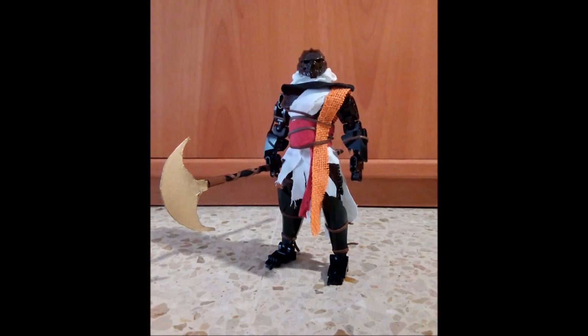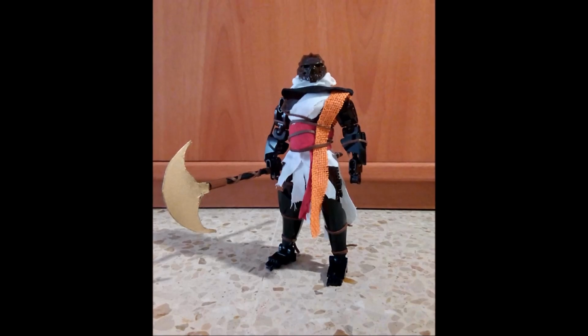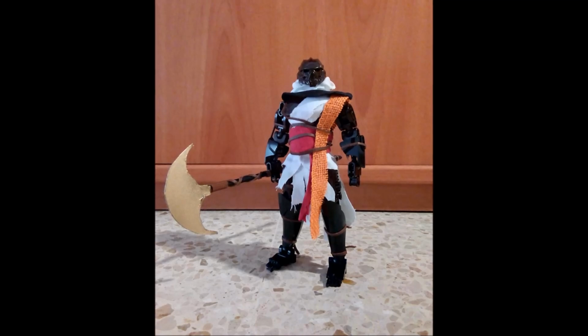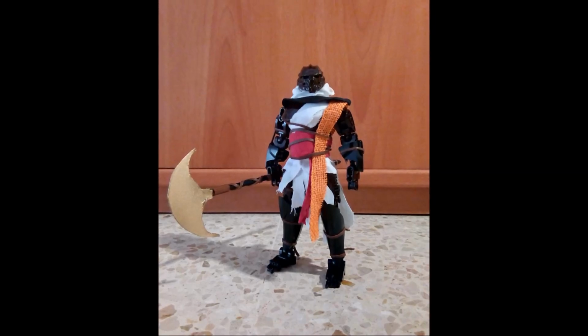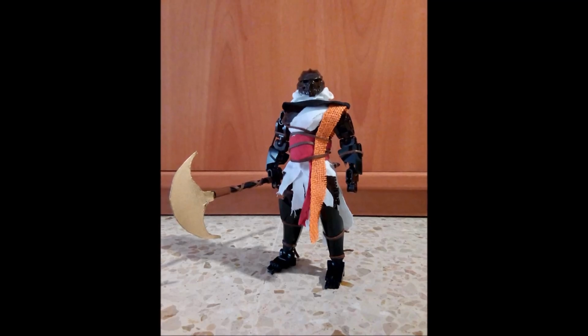The red sash or belt, or this orange sash going down the side there. Beautiful, striking colors, and again, it really matches some of the different designs that I'd be showing you here at the moment, which I don't know if that's the specific inspiration for this mock here, but it certainly is along the lines of that to a degree.